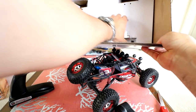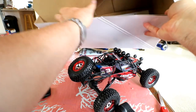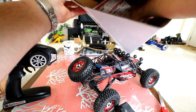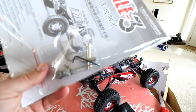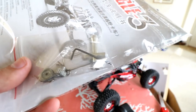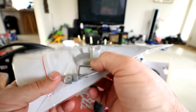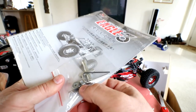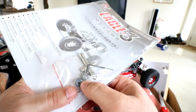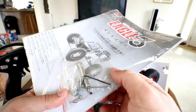I think really the only other thing in the box is going to be the instruction manual. And that's kind of tucked away all the way down here at the bottom of the box. And in the instruction manual, they're actually giving us some tools, so that's cool. Look at this. We have an open-ended wrench with different sizes on it for taking the wheels off and on, two different sizes of hex wrench here, and then we actually have two different size pinion gears, so we can change the gearing, and two extra body clips.